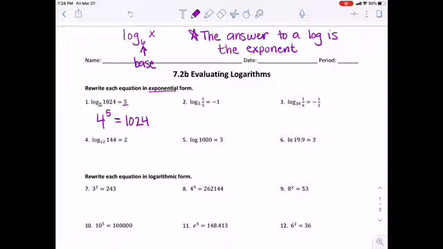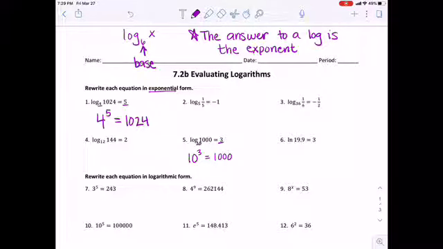Now, some of these are a little bit different. Look, for example, at problem 5, where we have log of 1000 equals 3. Notice how there's not a base here. Well, if there's not a base, this is what we call the common log. Common because we use it so much. And when we're working with the common log, its base is 10. So you just need to know that the base is 10. We're not going to tell you so. That means, since our base is 10, we would write this as 10 to the power. Remember how the answer is the exponent, so 3 will be my exponent. And that's going to equal 1000.